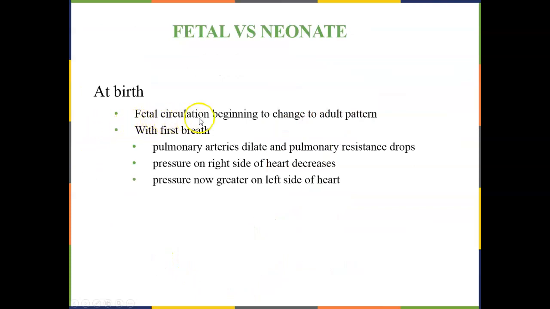As soon as the child is born, with that child's first breath, the pulmonary arteries will dilate. They will open up. The lungs open up. At that point, the pressure on the right side of the heart decreases and the left side has a higher pressure. So this is going to close that foramen ovale. You no longer have the pressure between the atria that is forcing the foramen ovale open. So now it's going to be closed and it's going to actually seal up.